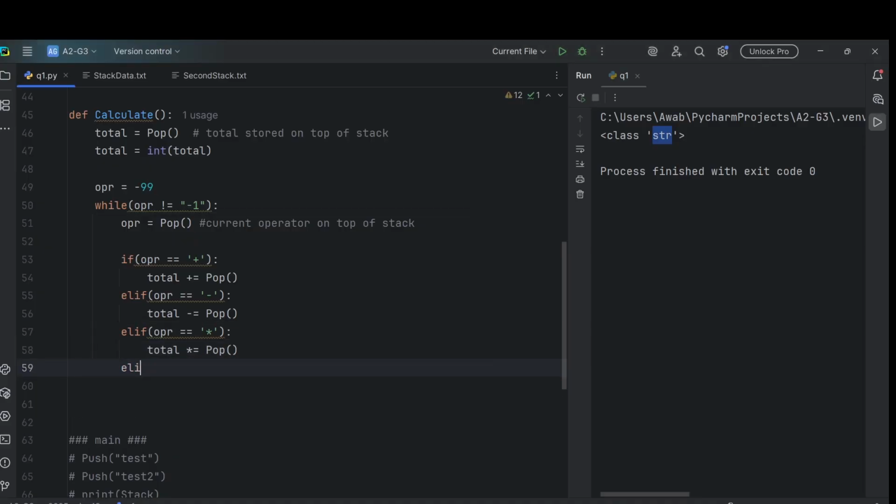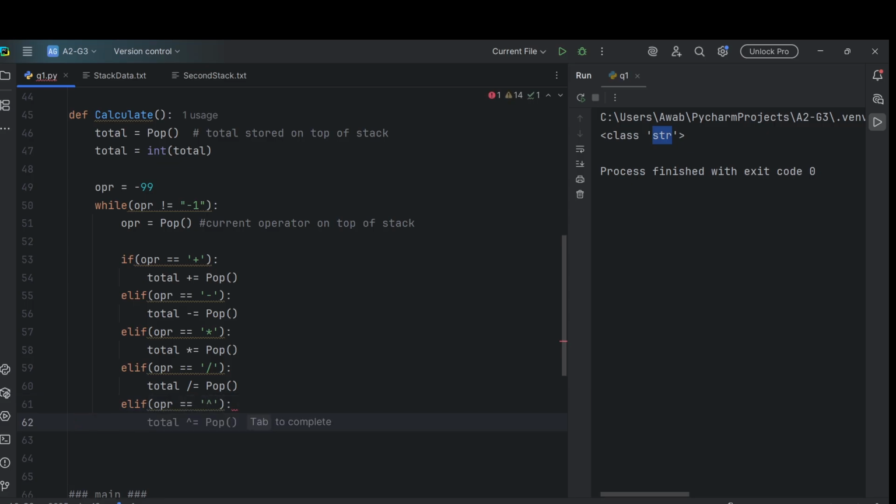Okay, then we have elif operator is equal to division, then we divide it. And then we have elif operator is equal to the raised to power of, so we need to replace it with the Python version of it. That would be total is equal to total raised to power the value of pop, like this.